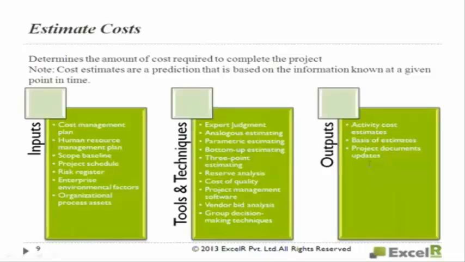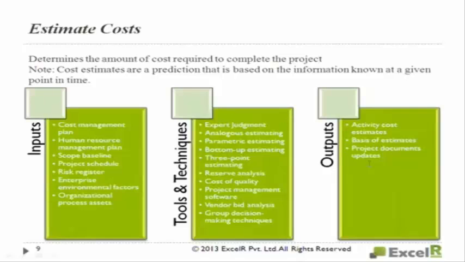And then the cost of quality. To give the quality you may require some cost, no? So that also you should include. Not only how much time this activity will take and how many resources are required. If you just confine to that, your estimations may go wrong. For quality also you have to do, no? For quality assurance you need some money. For quality control you may need some money. So the cost of quality also should be factored into your cost.